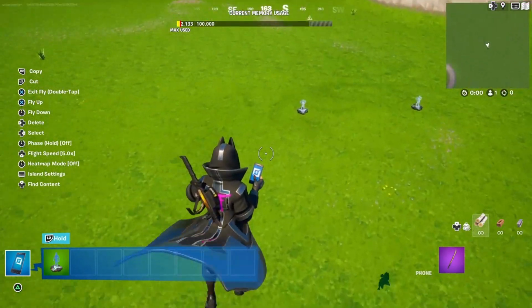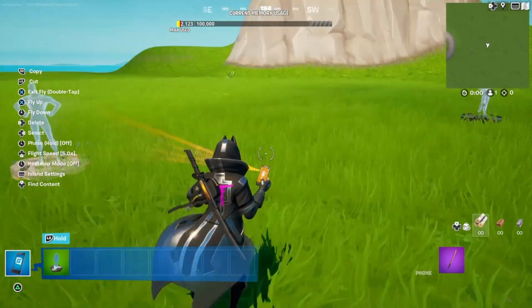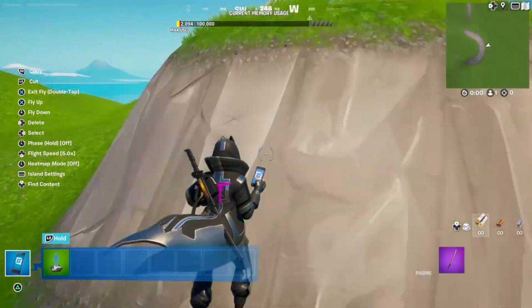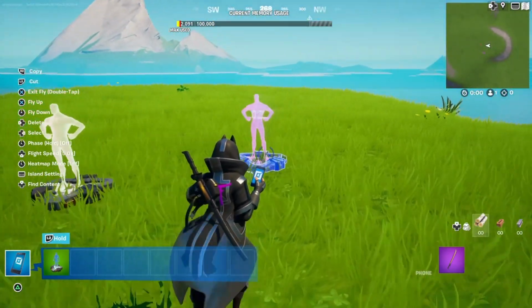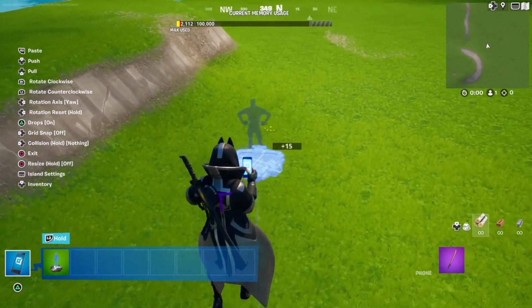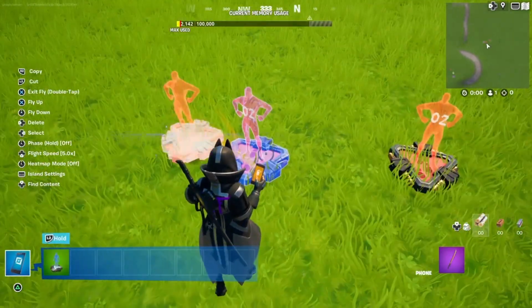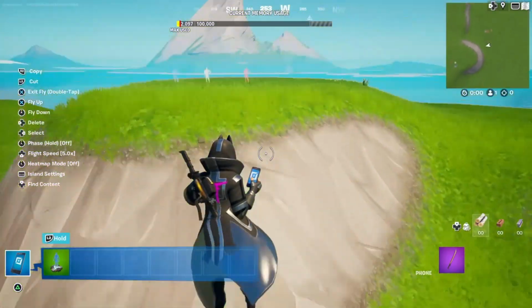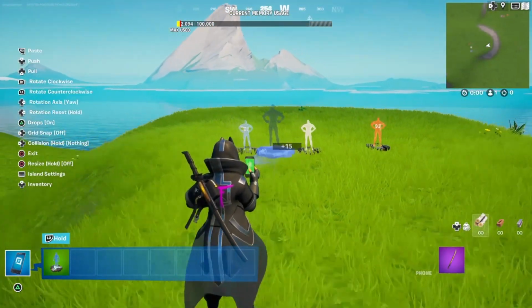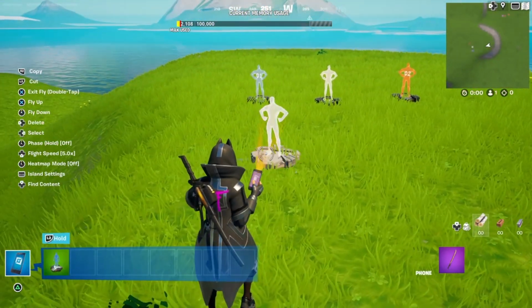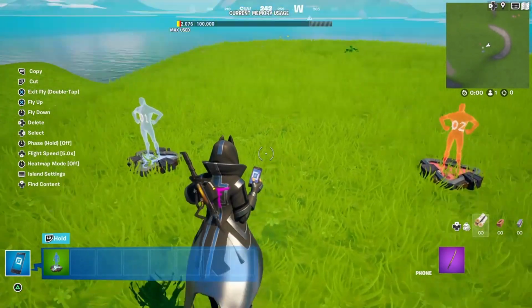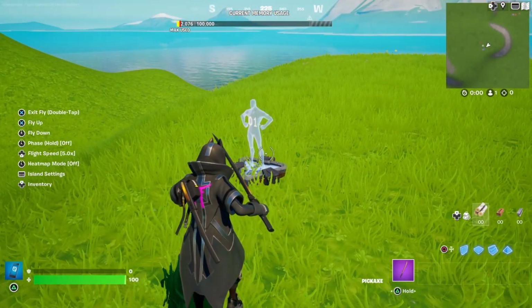I have a bunch of Team 1 spawn pads. Or, if I want Team 2 spawn pads, I will copy and paste Team 2 spawn pads. Right, so for the majority of devices, what's going to be true is that when you copy and paste them, their settings will come with them.